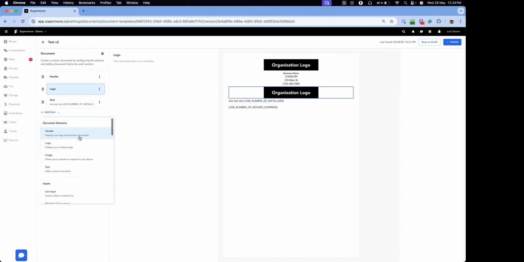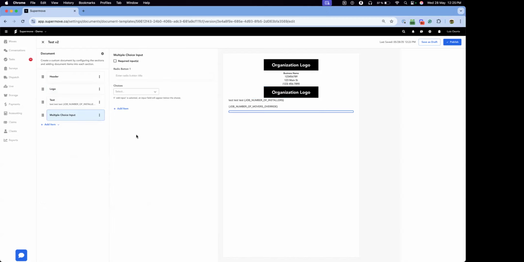And then looking forward through the items that we have here, moving away from document elements, we have inputs. So these inputs, guys, this is when we want to show like a list, something that the customer maybe has to sign off on or check off on. Let's say you have valuation options, right? Those valuation options you would input as like a multiple choice input. So that way they have those different choices and options to choose from on the document when they receive this or whenever they're seeing these.